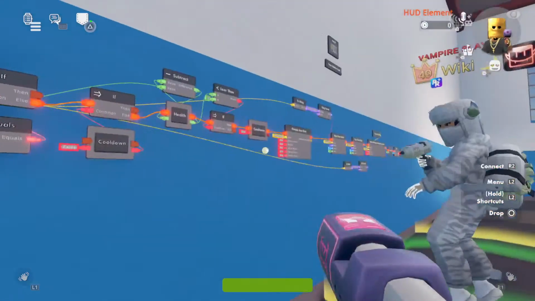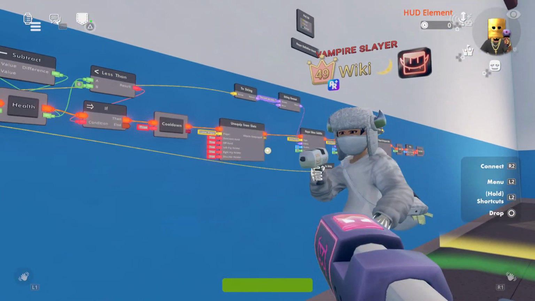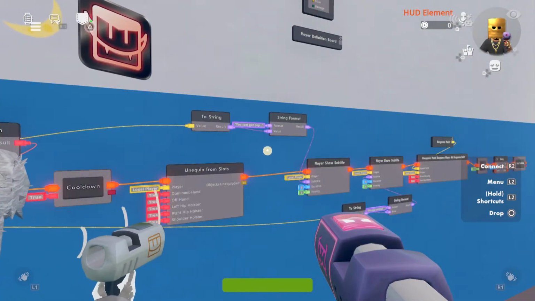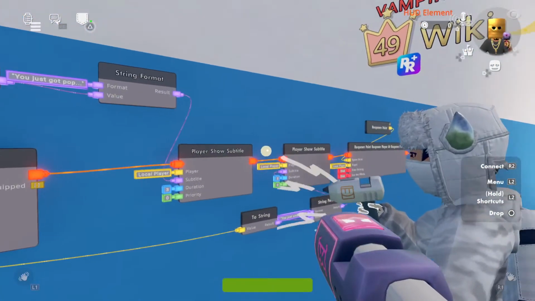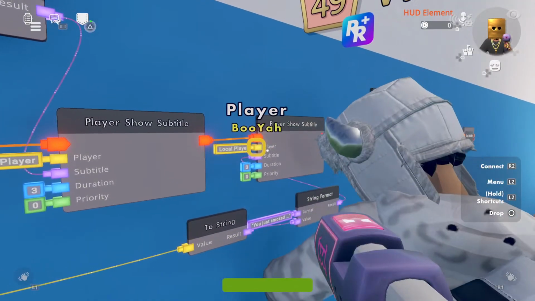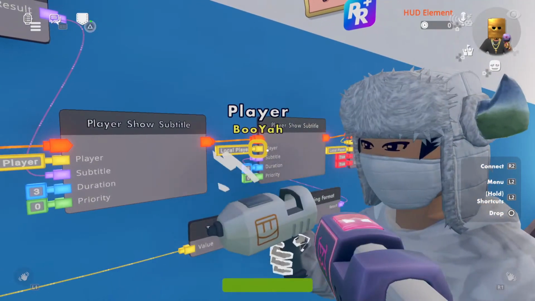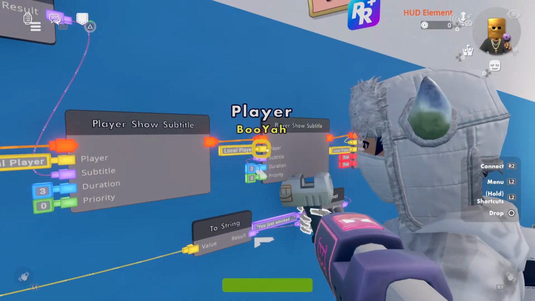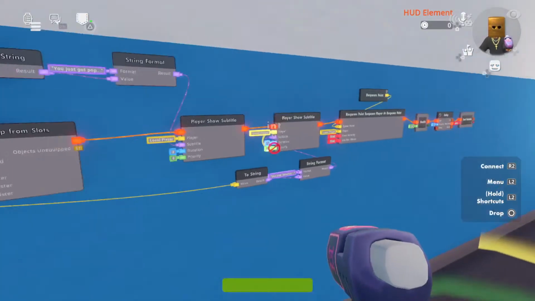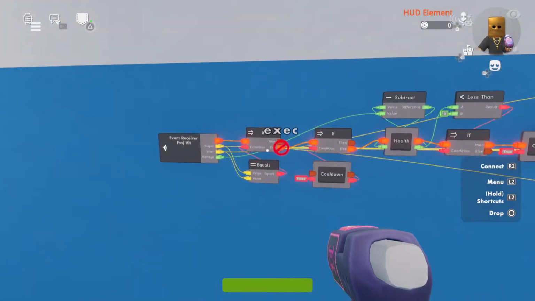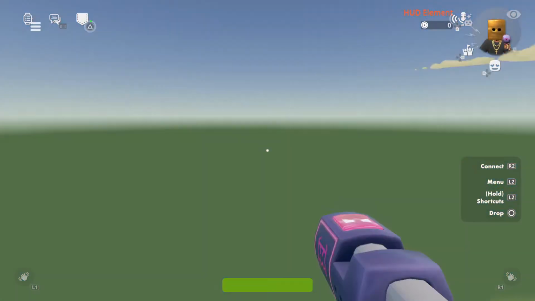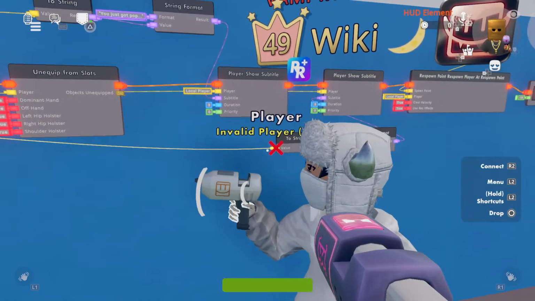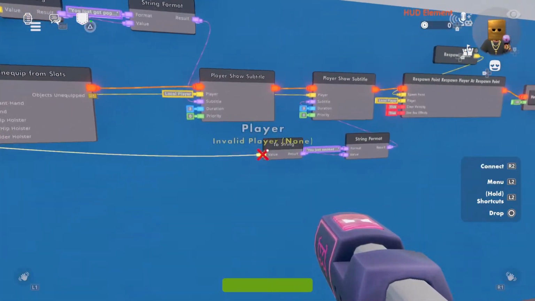Do you see how this one's the local player? That's fine, we can leave that because they're the local player in this graph. The local player is the one who's running the chips. Whereas this one here, if we do this here, it's going to send it to this same person. We don't want that. We want to send this subtitle to the killer. So we want to put this player input here to the killer one here, just like the to string. And this one goes to the player. That one's fine. You put that one to the player, so that's perfect.